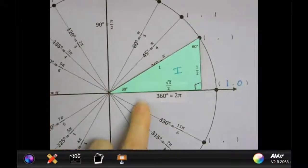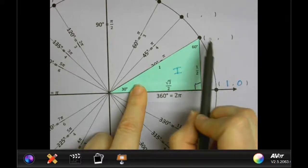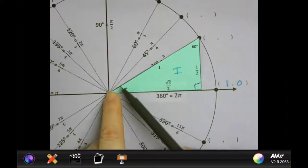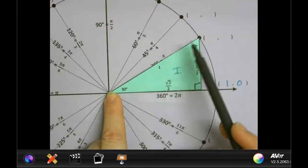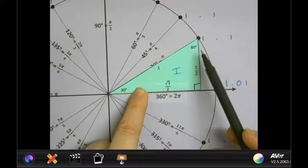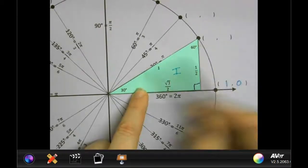Okay, so this is a 1, 0. Now, when I rotate around the circle, the radius remains the same all the way around the circle. We do know that too, right? Okay, so notice here that the hypotenuse of this triangle is 1. What does the hypotenuse of the triangle represent on the circle? The radius. Okay, and it's 1, so that makes sense, right? It's like this point went here, rotated around there, and there's my hypotenuse.